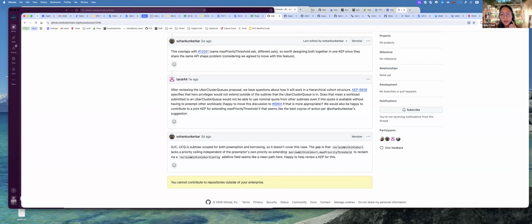I feel like, Tara, hopefully, I don't know if this is confusing, but it doesn't feel like we have a good road forward other than to keep engaging on the GitHub issue and engaging with the Uber cluster queue, and then also the thing you're mentioning of the preemption knobs.